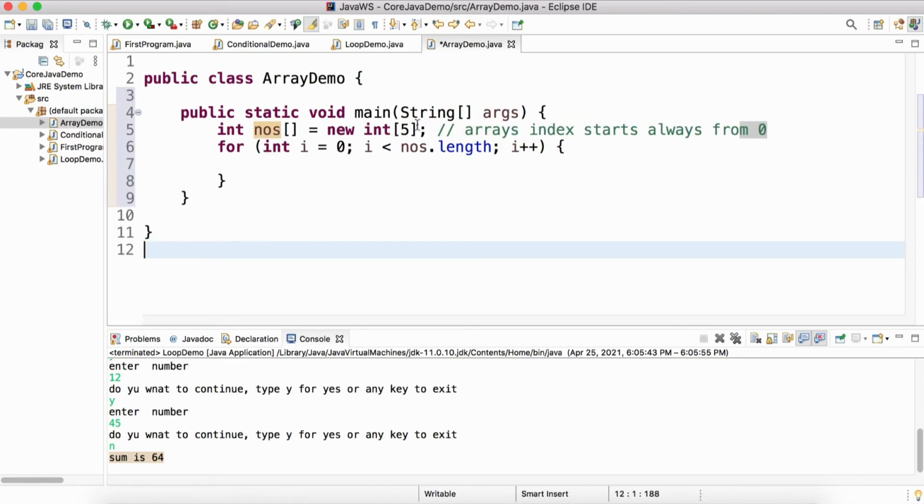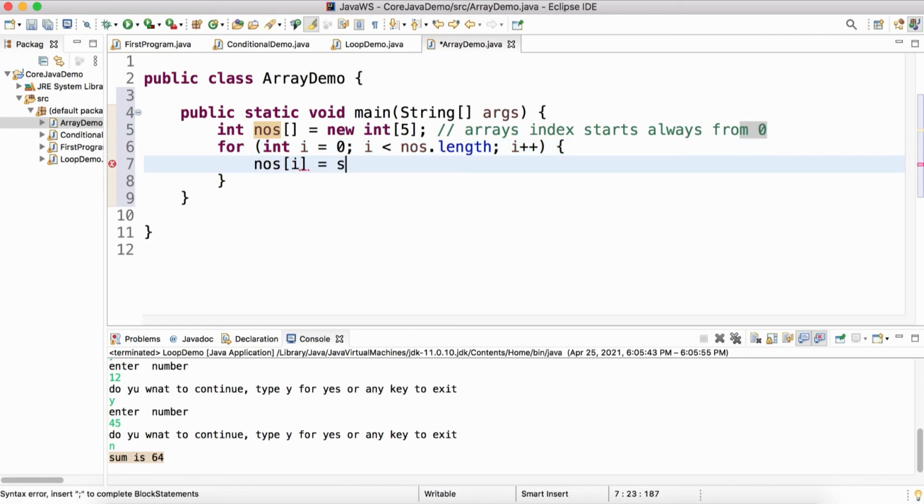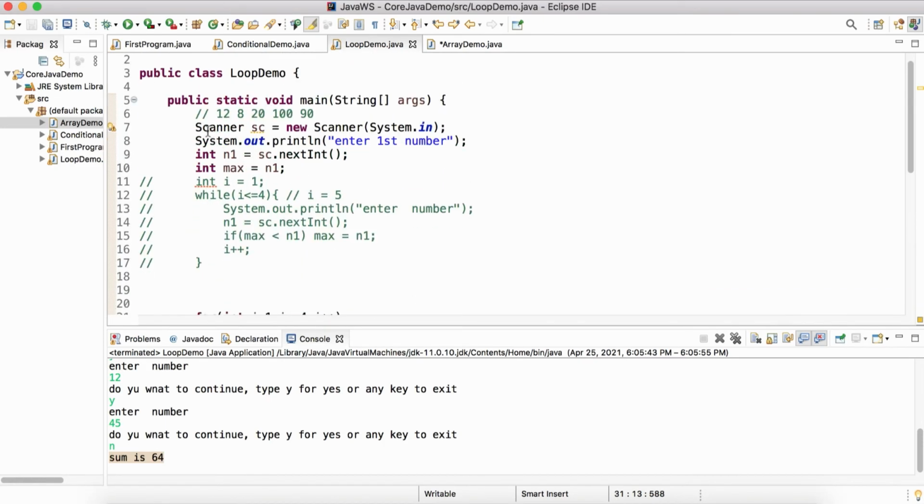That is 5, but index starts from 0, so it will be less than 5, that is 0, 1, 2, 3, 4, which means there are 5 values. So I cannot say less than or equal to. And then I want to take the input, so I can say numbers of i equals sc dot nextInt, and of course we will require the Scanner class.